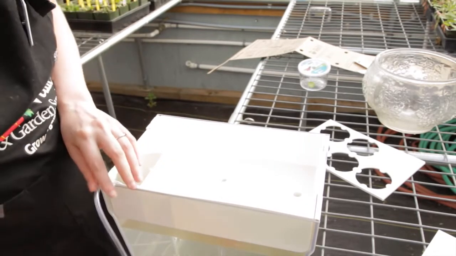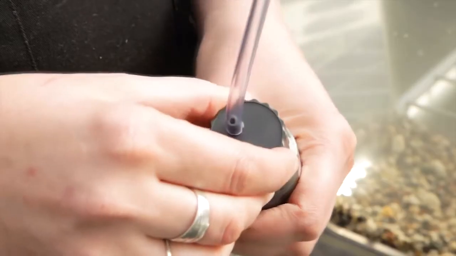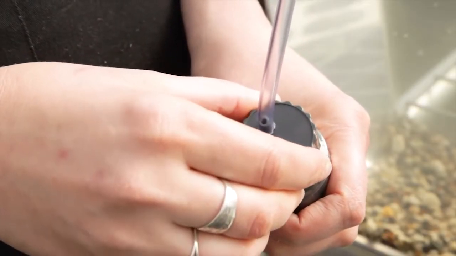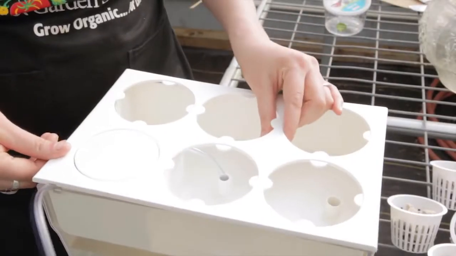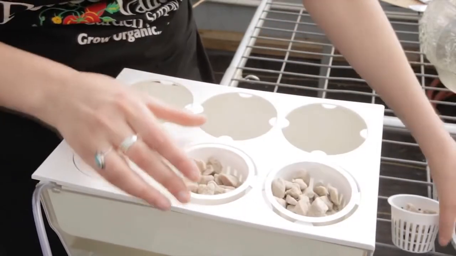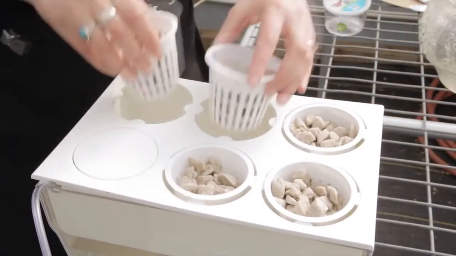Plug the pump into the nearest outlet and make sure it's on high. Twist clockwise for high setting. Reattach the grow lid. Fill each pot with washed grow stones and place each pot back into the grow lid.